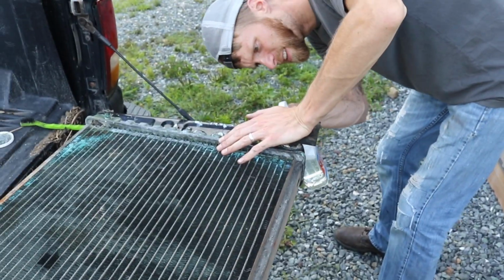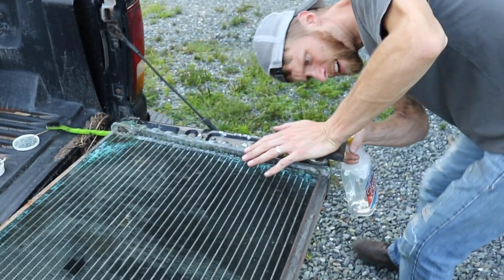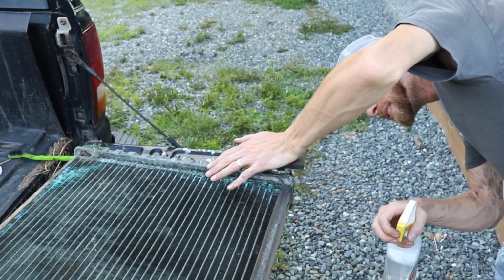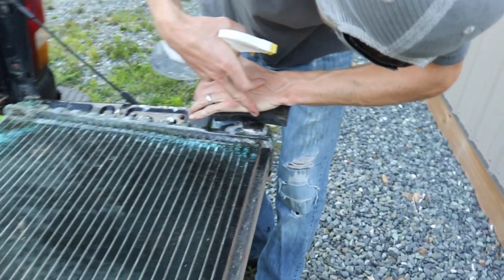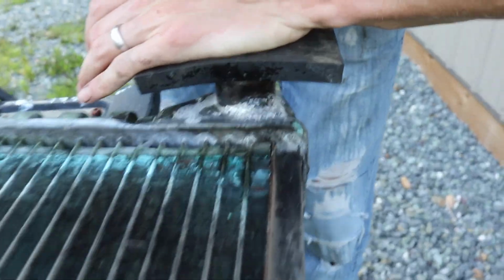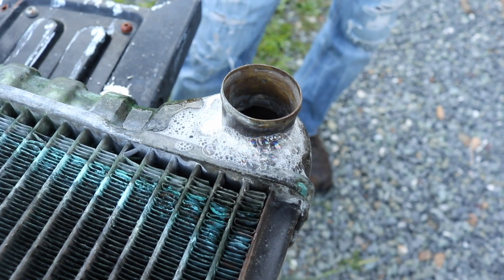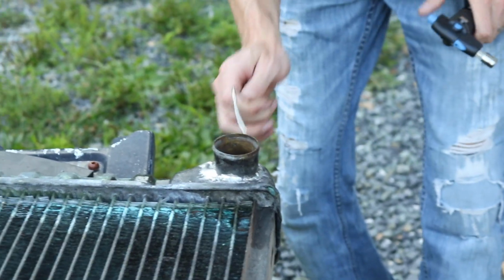So I'm testing this solder job that I did all the way around it while Jen holds air to it. And you can see right there, there's a lot of air coming out right there. So there's my leak, right there's one. But I fixed the one on this side. I actually soldered that seal. So that is so cool. That means that what I'm doing is at least working. So I already soldered this side and it's not leaking. I'm kind of surprised.